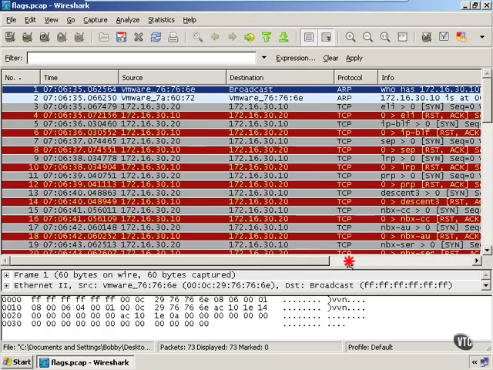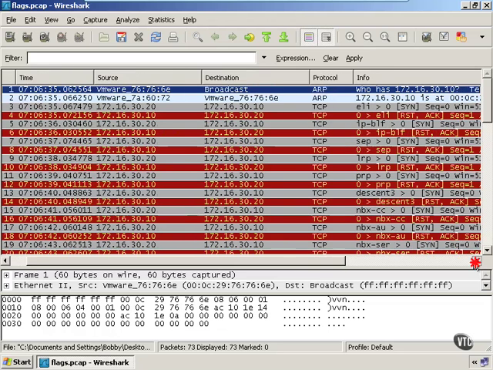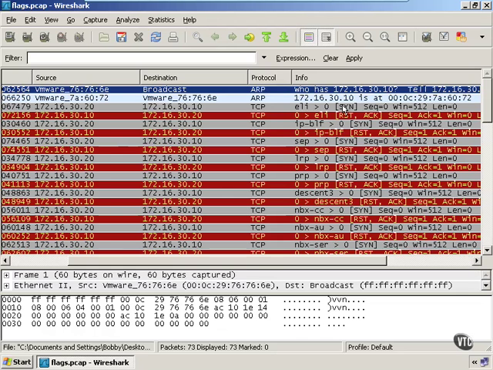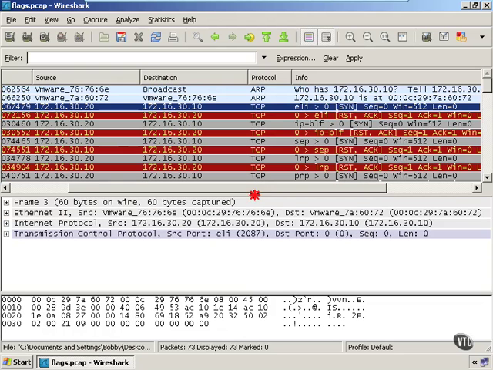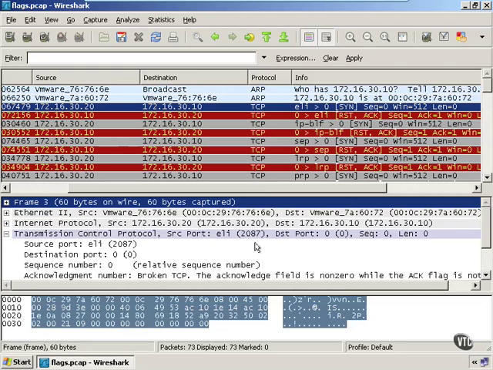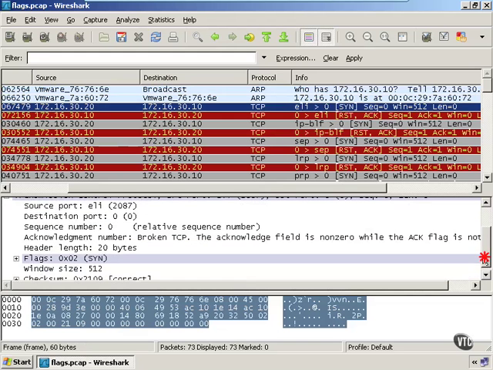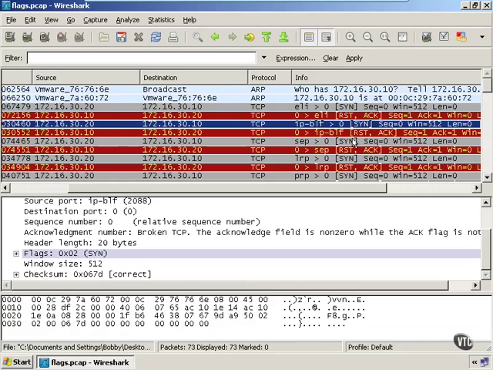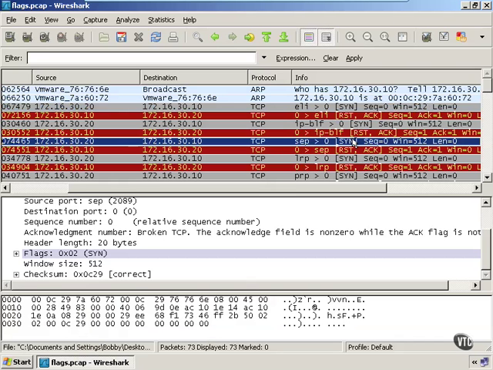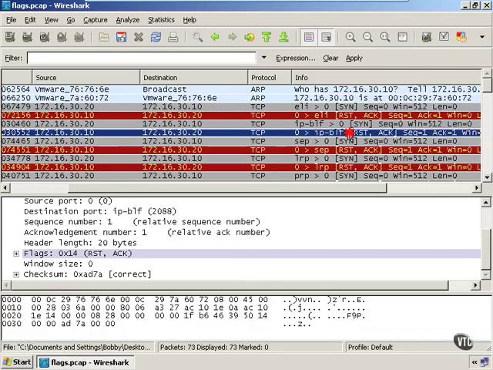And you can see that almost all this traffic is TCP in nature. But there's some weird things going on, and what I want to do is show you some of these weird things. Let's highlight one of the TCP packets. Let's change our size here so you can see a little bit better. We're coming from different ports and we're hitting a destination port of 0. That should always alert you that something interesting is going on. Now, if we look down here at the flags, we've got the Syn flag turned on. And this is true for a number of packets. But look what happens when we get the replies back. We get the Syn and we get a reset ACK back. So that's some interesting traffic going on there.